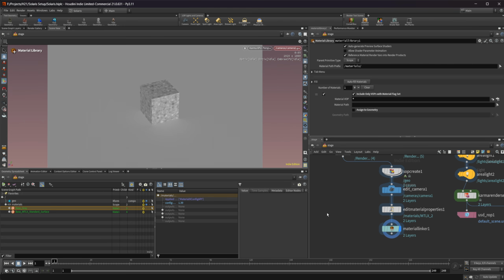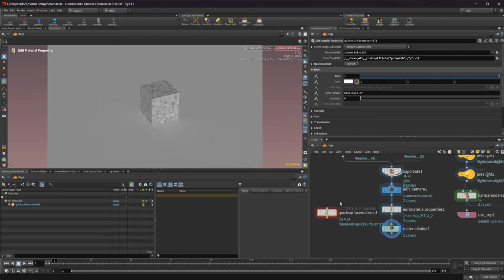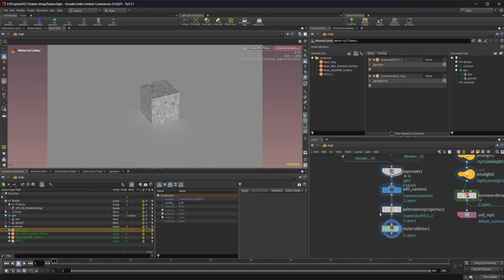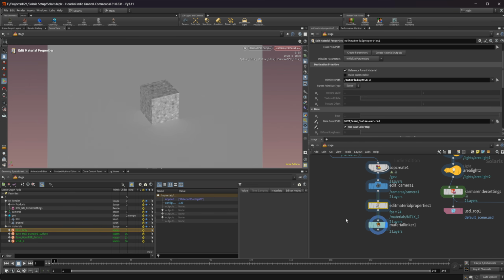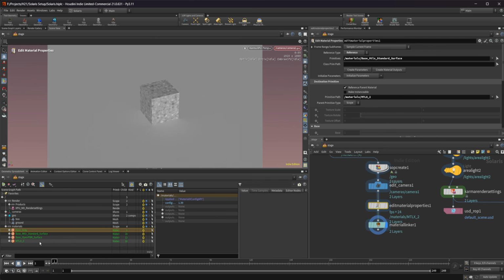I think that is basically what's happening with the quick surface material. Probably, if you were to dive inside, but I guess you can't. Essentially, we're doing the same thing with that. And it only takes a little bit to set up. It's not a super complex process. And then, like I said, you can set this to reference, load in your material, and then create different ones based off of that. It's super quick and easy to do.